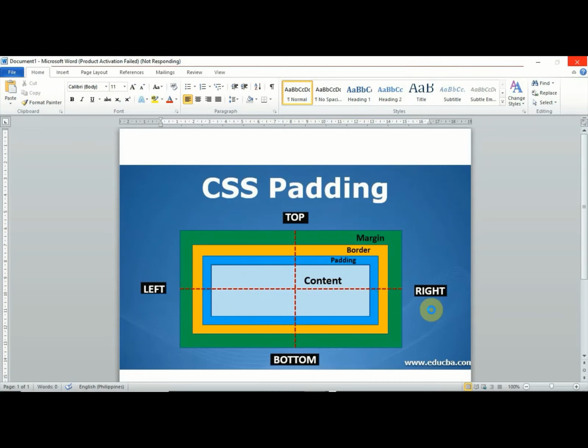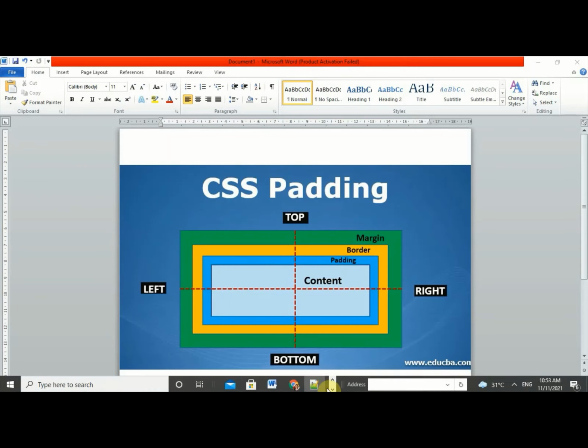Okay, as you can see, I have here the image on imong content. Okay, the padding is the space between your content and the border. So kung ganahan kag extra space within an element, okay, you just have to specify the value class.